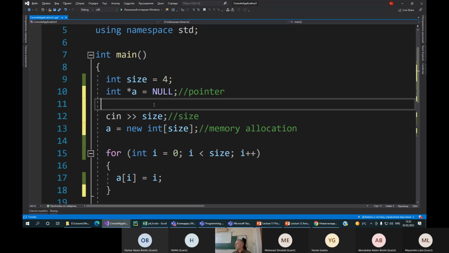Well, any questions about pointers and about dynamic memory? No, sir. No. Well, if you don't have any questions, I think we finish right now. We meet next week. I hope there will be more students here, not only 2.